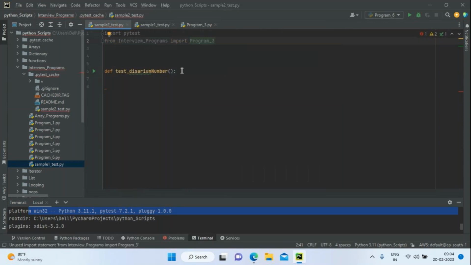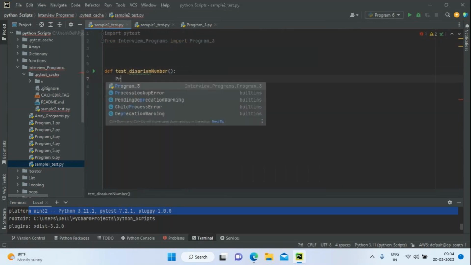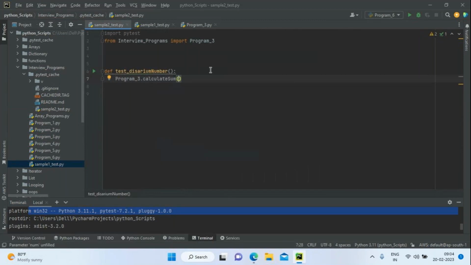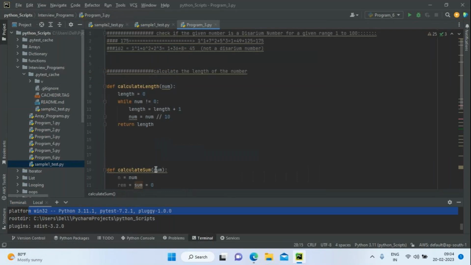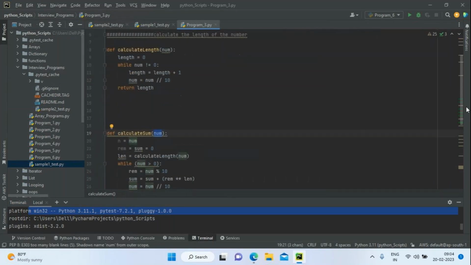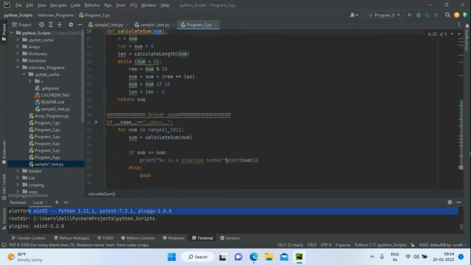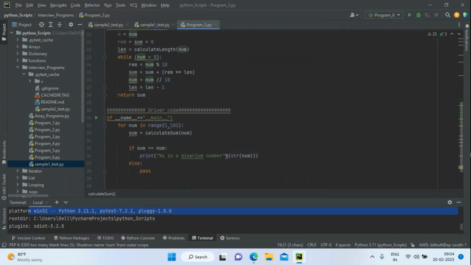Now what we can do is program 3 dot, the method I'm going to test, calculate sum. I want to pass an argument. The argument is the number I want to pass.